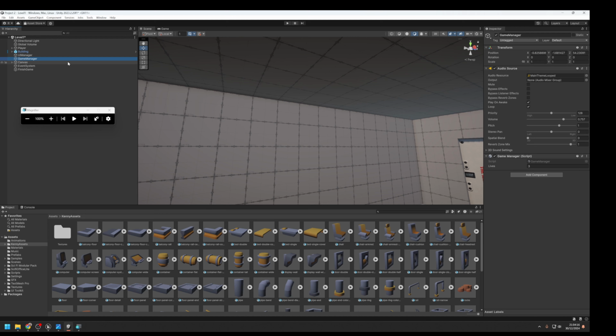Unreal already has a way for you to handle this information. It has its own game manager script, in this case the game mode. Many people take the Unity approach rather than following the Unreal framework.